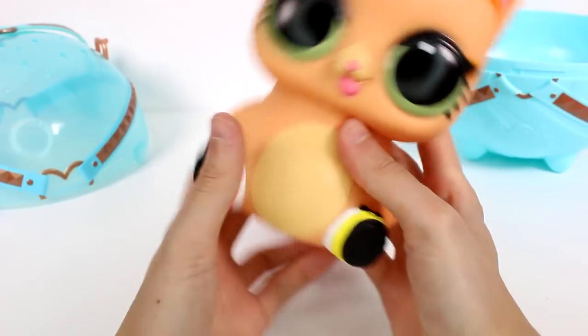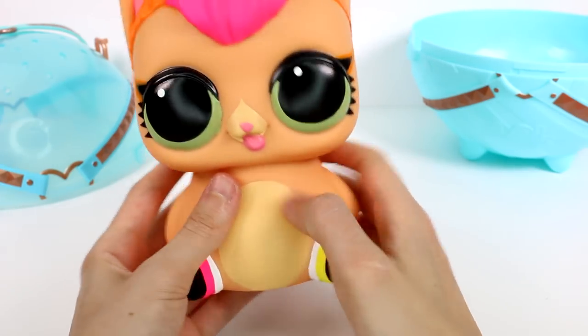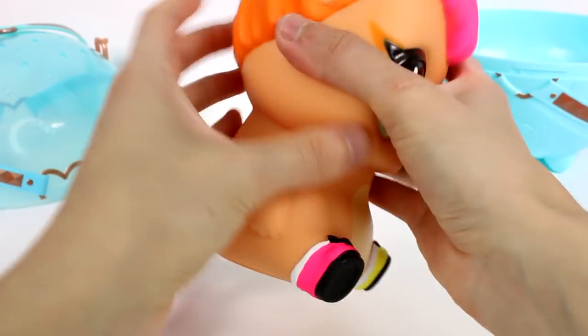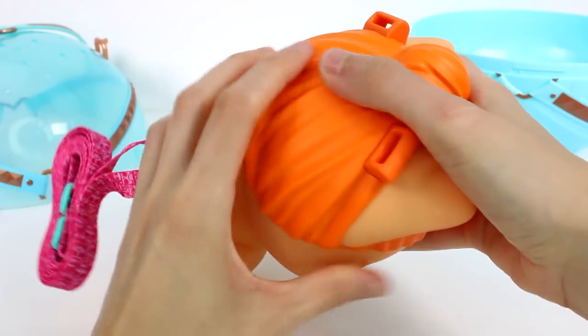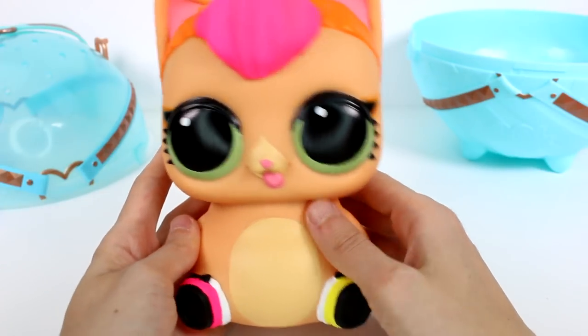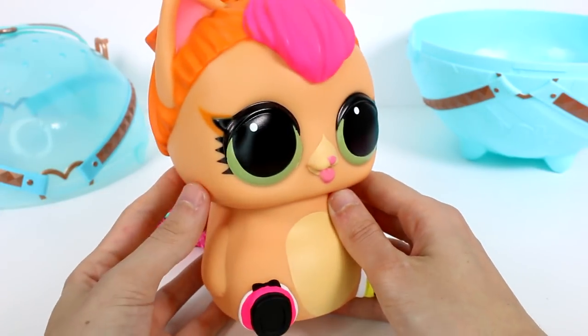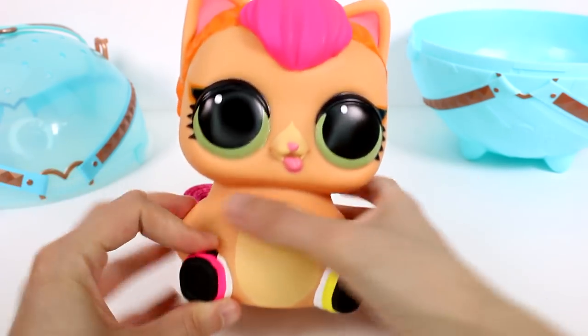Before we check out what's inside here, let's just take a look at our little friend. These are a little rubbery — they give some way, so that's always fun. And the hair is so textured and it looks so good. I love the pink. Neon Kitty is so adorable, definitely one of my favorite LOL pets. And look at her little tongue sticking out. She has two different colored shoes — she's rocking it.